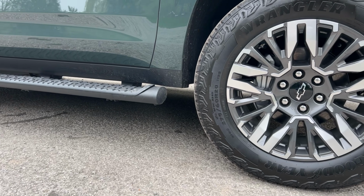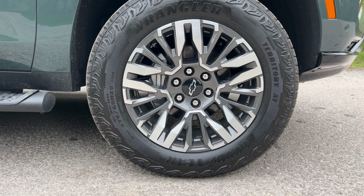The suspension too, when in comfort mode, it's comfortable enough and it absorbs bumps pretty well. But you get behind the wheel of the Tahoe and you realize how much softer that is. Now that could be due to the all-terrain tires, but it's not all that. This just feels that maybe in the name of refinement, it ended up being a little stiffer. Could be to help control suspension creaks and clunks, which it does a really good job. It's much quieter in here when it comes to those sort of things.